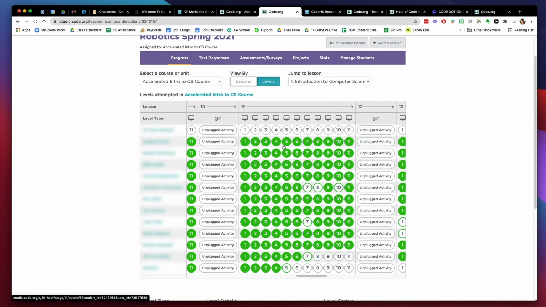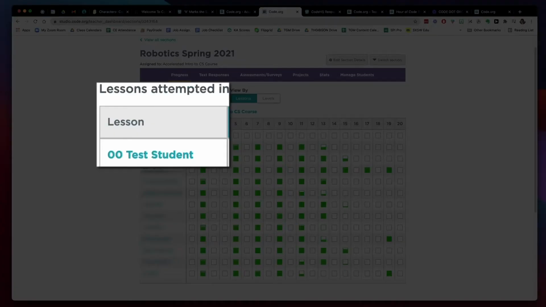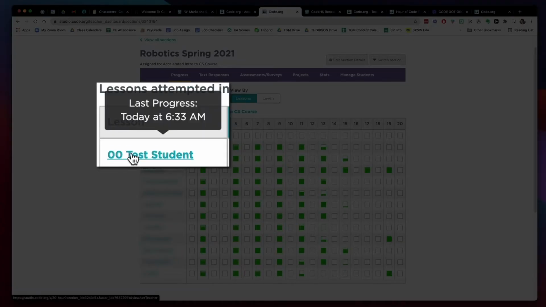The first reason is the one that I alluded to earlier, which is the last progress feature. When students join your code.org class, you can assign them a module, and then you can see them make progress. It gives you these little green circles that fill out, or you can also see the entire thing at a glance. But what's really nice is that you can hover your mouse over their name and it says last progress completed, and it'll go down to a date and time to the minute.